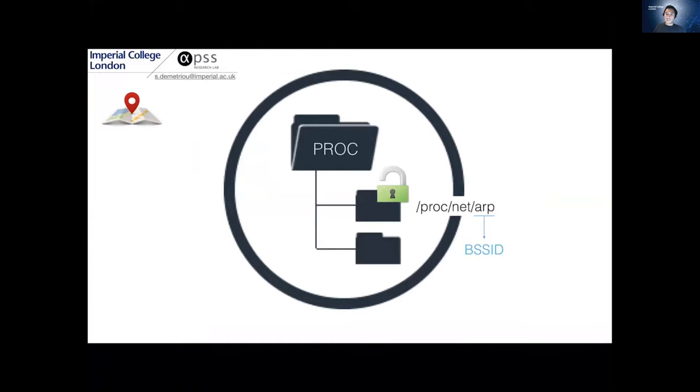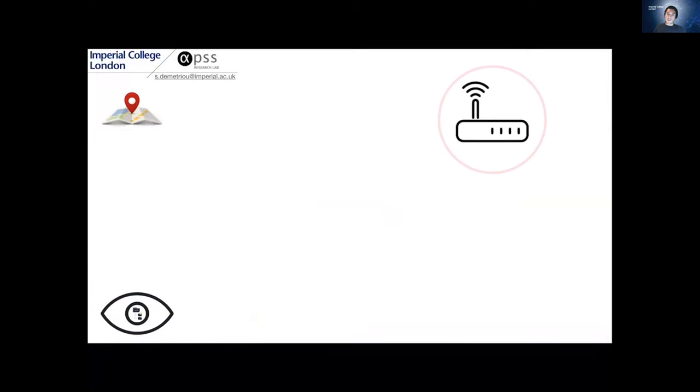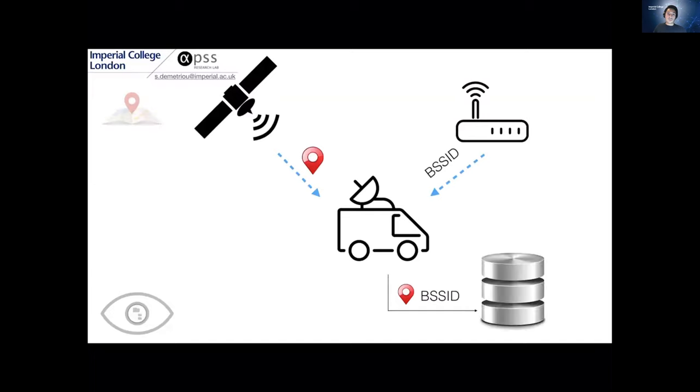And the culprit here is another unprotected file, which reveals the MAC address of the last access point the phone has connected to. And again, by continuously monitoring such information, the adversarial app can create these surrogate tables with MAC addresses, essentially tracking the MAC addresses. And next, your question should be, how can we get location given MAC addresses? Well, for this community, the answer should be, it's not that hard. There is a very easy way.